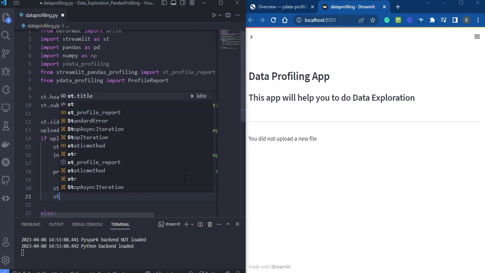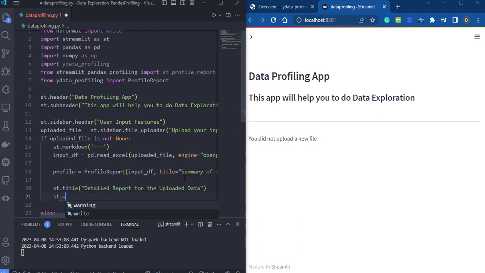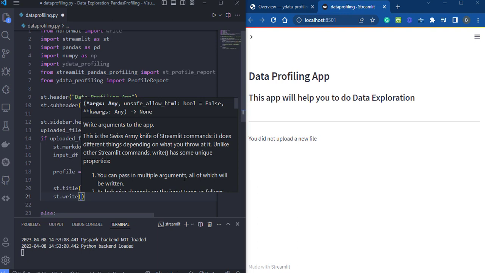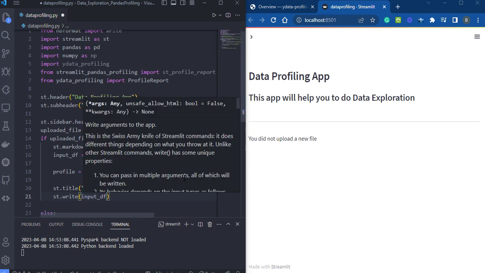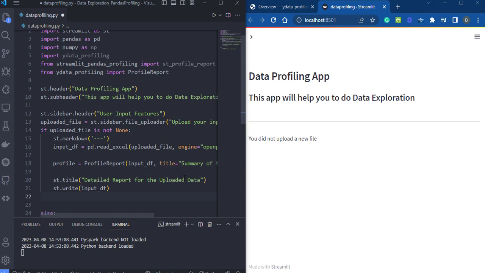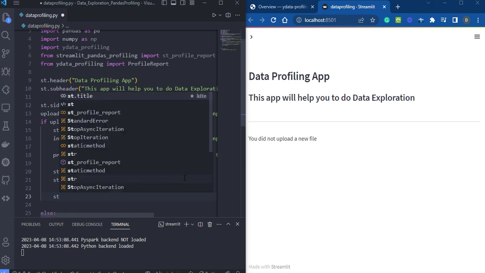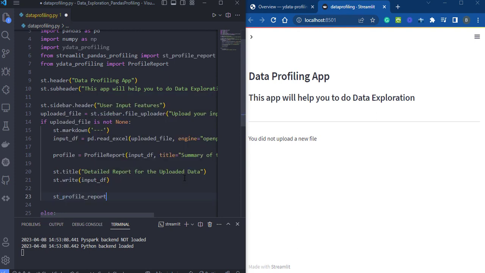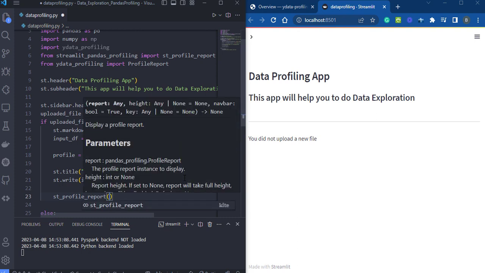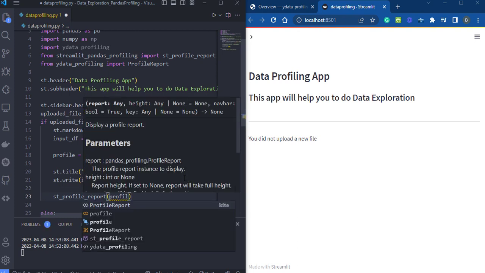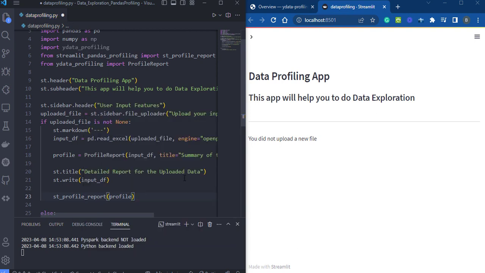So we want it to show that data. Let's put Streamlit write, and we want it to show this inputted data, which is this one. We just want to see the summary before we see the detailed report. And then for us to see the detailed report, we say Streamlit profile report. We want that profile to take its information from this variable, which is profile. Yeah, that's it.